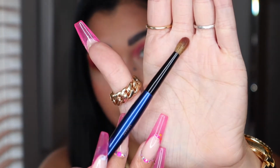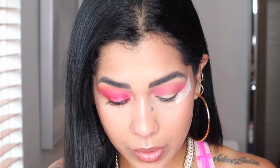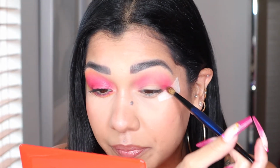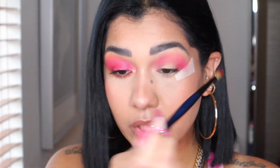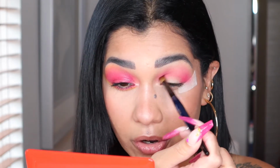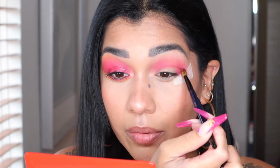Now I'm gonna grab my little small blending brush, any small little tiny brush that you have like this, and I'm gonna grab the shade Mamacita. I love the names that he came up with. Okay, so with Mamacita, this is like a wine, burgundy, plum color. We are gonna grab a punch. We're gonna place it right here on the outer V. Okay, grab a little more with the tip of the brush, and we're gonna start right here on the crease with the eye open. We're gonna go back and forth, back and forth.